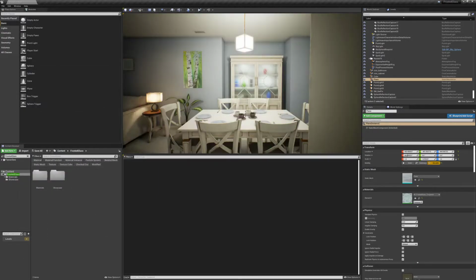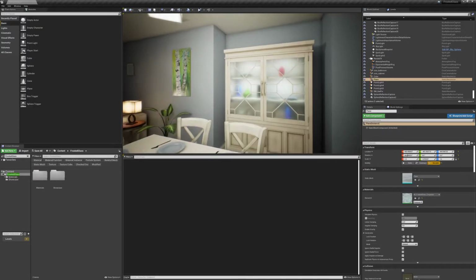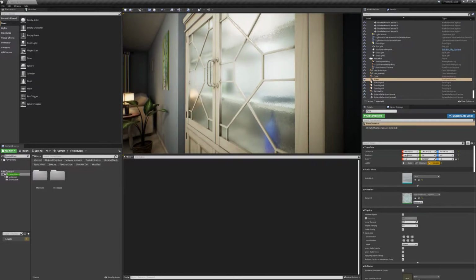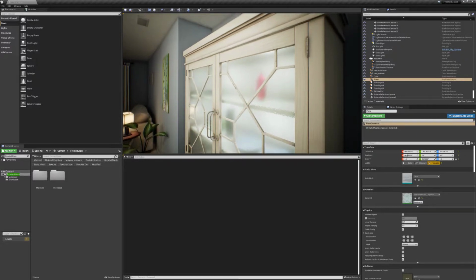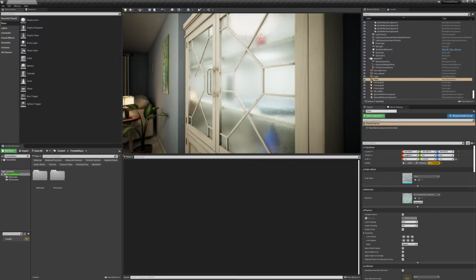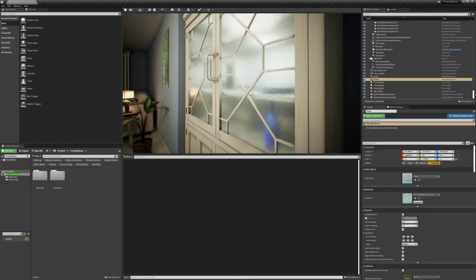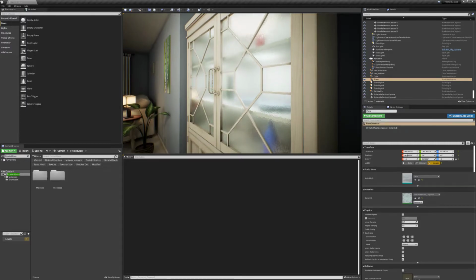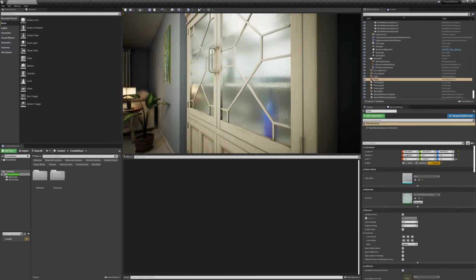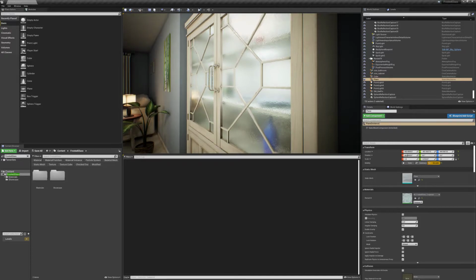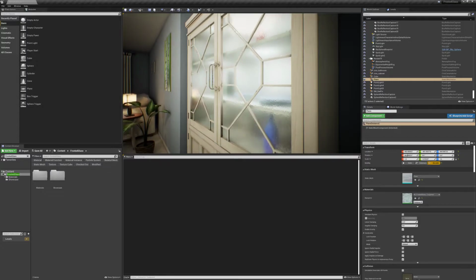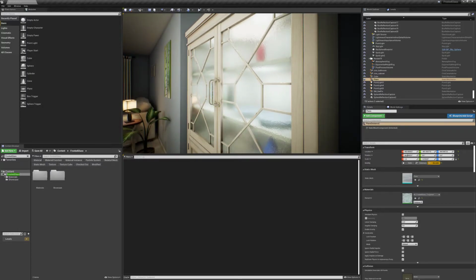And we can look at another example that's also in this level right here. And there will be this cabinet. It has a little bit more of a textured glass to it. And so you can see the reflection is kind of being scattered up, as well as everything that's kind of behind the glass. And again, you can see it respects the depth here where this wooden board is right up against the glass, and you can see it's pretty sharp. And the things that are further inside are really blurred out, and it just kind of supports the whole depth. All right, so I'm going to leave that there.